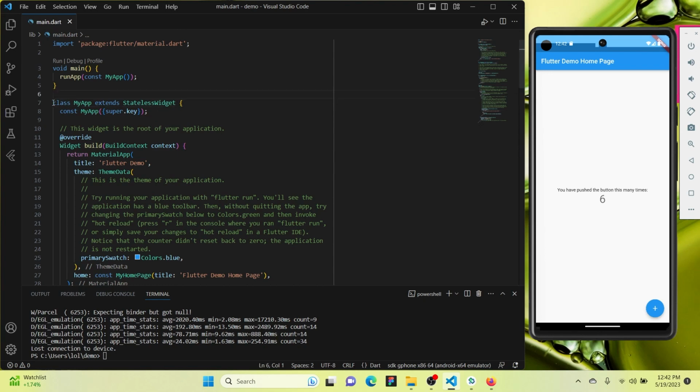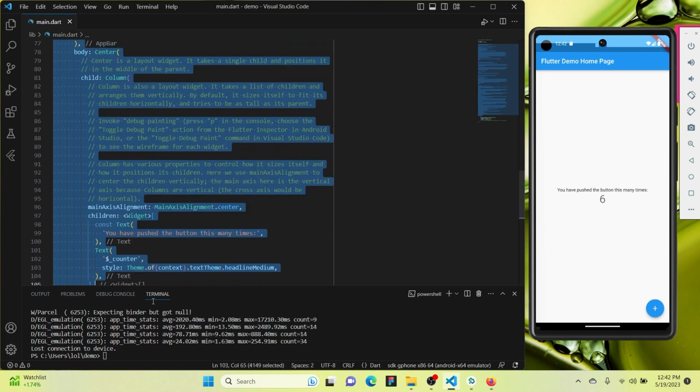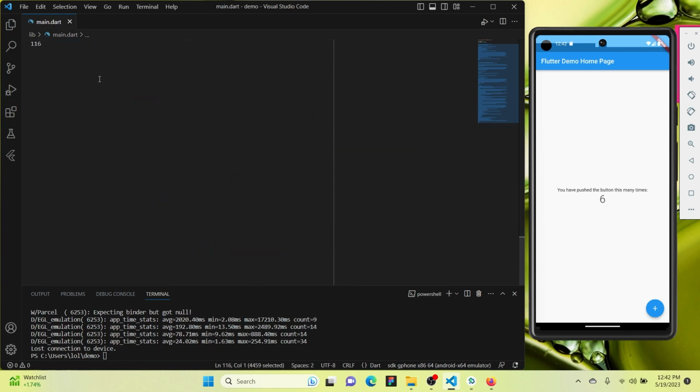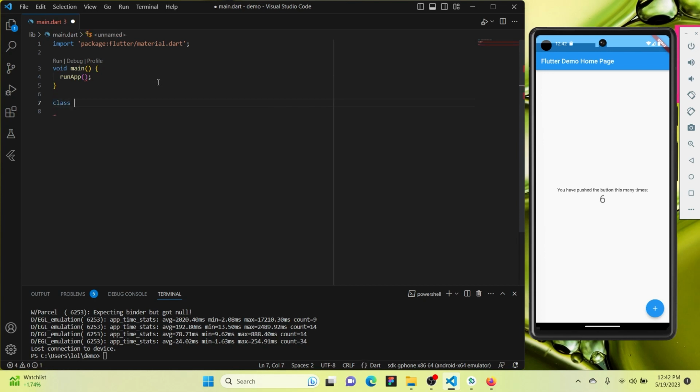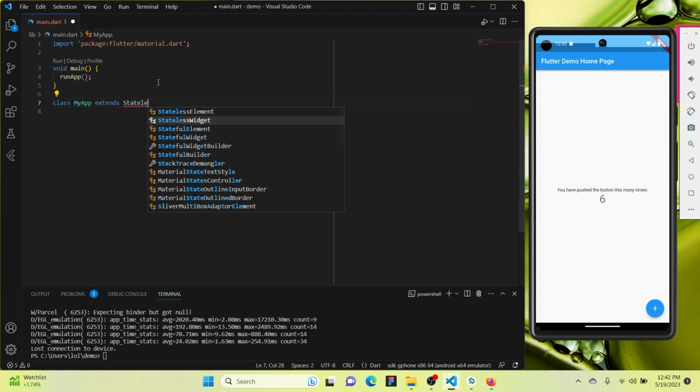To do that, let's clear all of this, except for the main function, and clear this as well. So we have to create a base widget class. Let's just call it MyApp and extend StatelessWidget.